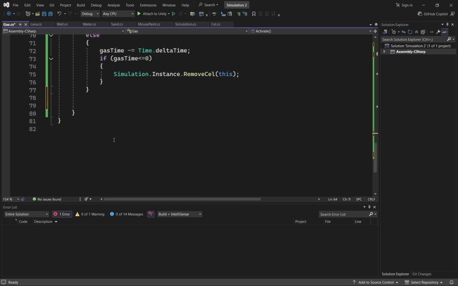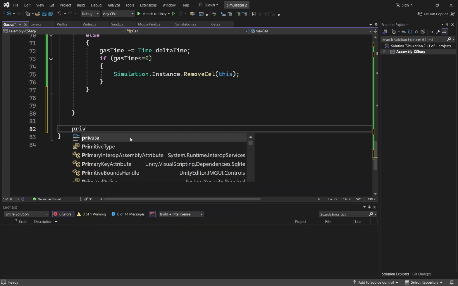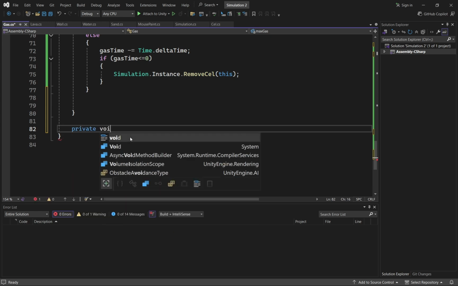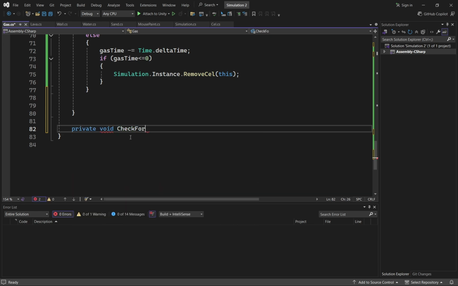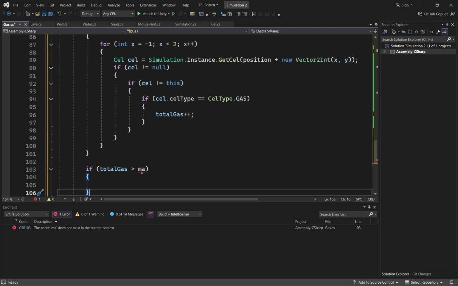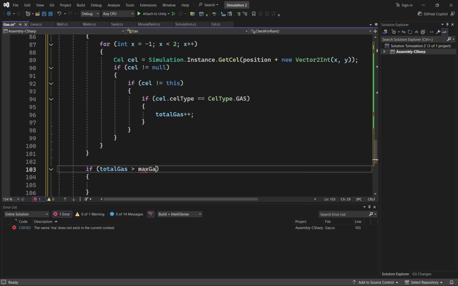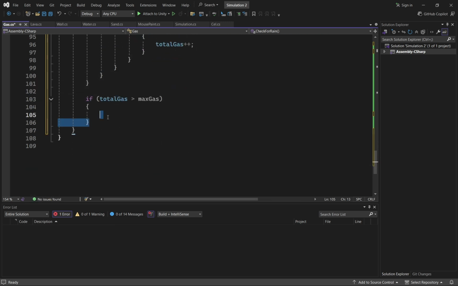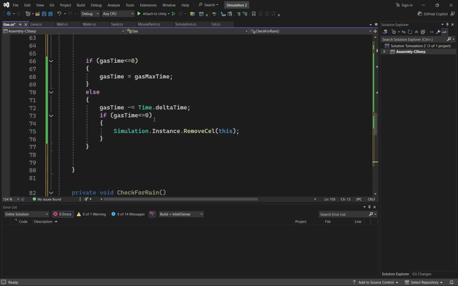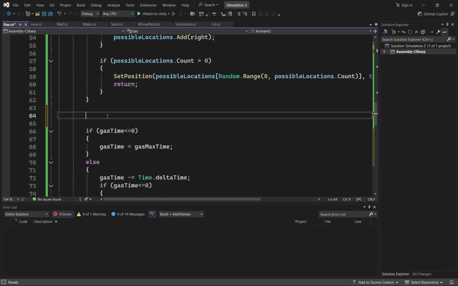Control X. We're going to create a new private void CheckForRain. And let's call this max gas. All right, so now we're going to check for rain before we do this. Check for rain.